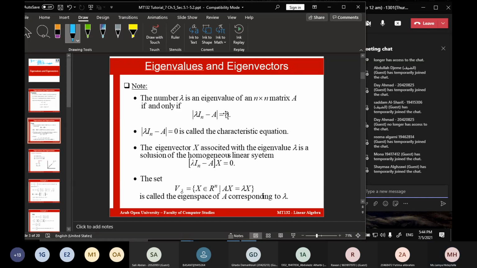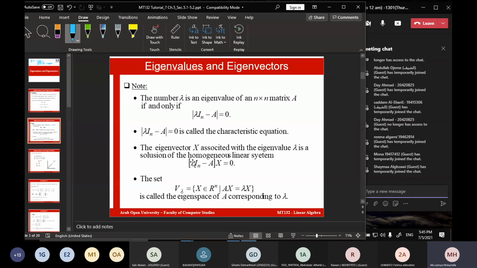And then we use it to find the values of lambda, and we will see that in a while in the coming examples. After finding the lambdas, for each lambda you can find the eigenvector, which is x. How do we do that? By solving this, which is going to be like an augmented matrix, this is the matrix multiplied by the vector, Ax equals B, where B equals 0, correct? We can solve for x.